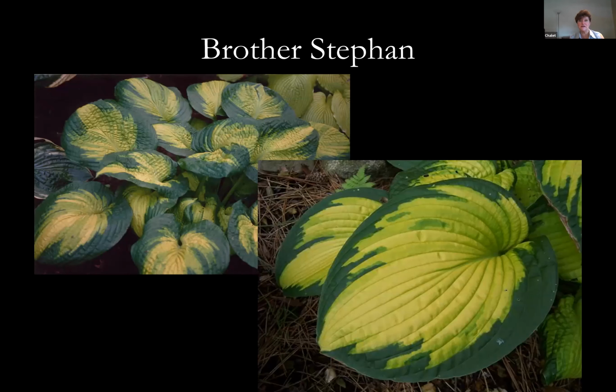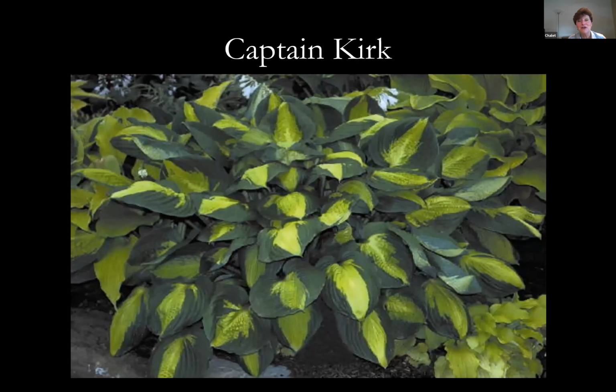And then those leaves are 12 inches wide and probably 18 inches long. Oh, just gorgeous. Yeah, Brother Stefan. It was a new introduction. I think he introduced it. Well, it's probably been 10 years. It's probably longer than that.